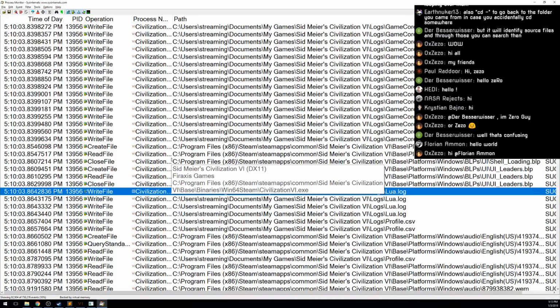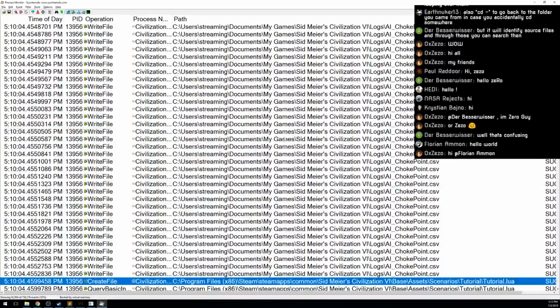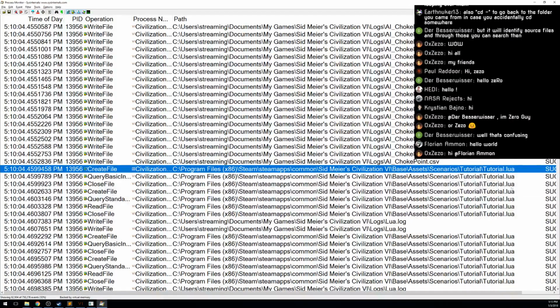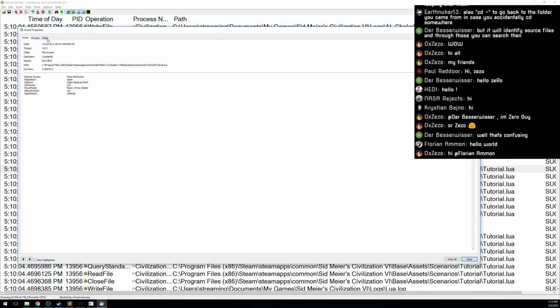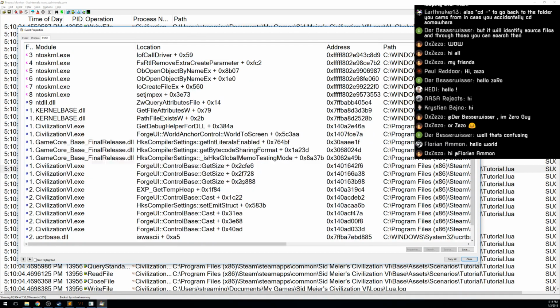Ideally what we're going to find is someplace in here they are loading these, and hopefully they're just taking this tutorial.lua and passing it to some function which is evaluating it. My hope, at least, is that it's that simple.